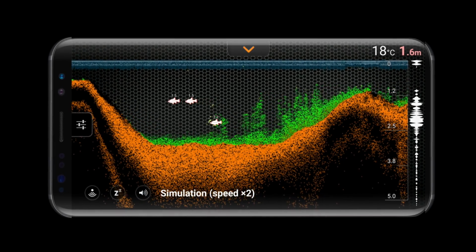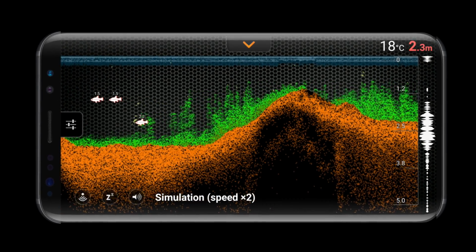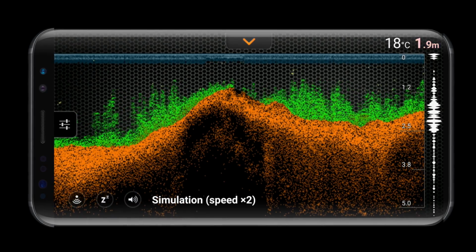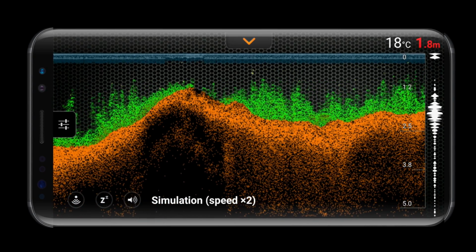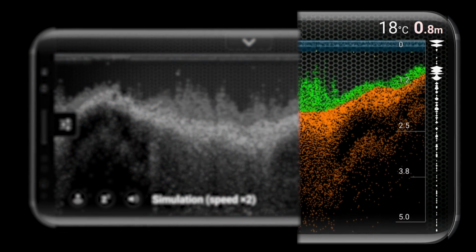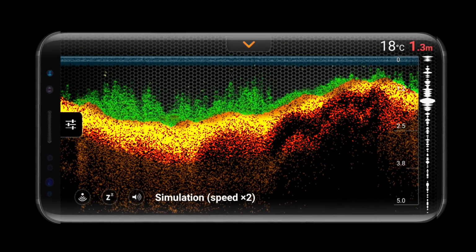For more detailed analysis, look at the main display. First up, you'll notice it's always scrolling. That's because the sonar is constantly sending and receiving impulses, even if it's not moving. The newest data is on the right-hand side, where the depth scale is. The orange line shows the bottom.